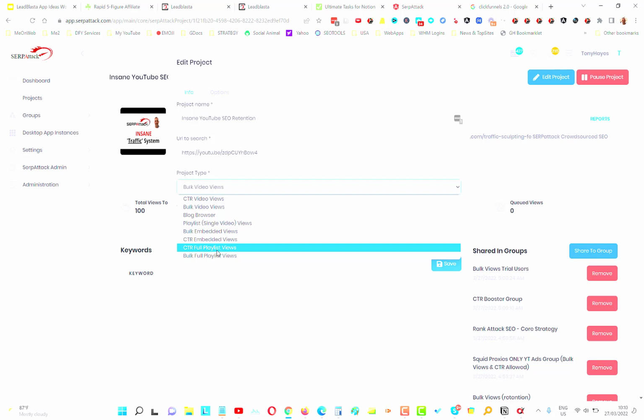That's good if you're using that for your own playlist with your own content, because it increases the session time. Okay, you can watch other people's videos within your playlist, that's okay, but use your own. It's going to work better for you. If you've got a playlist with 10 videos that are all your videos from your channel, do this. Okay, that will increase the session time, it will increase the watch time.